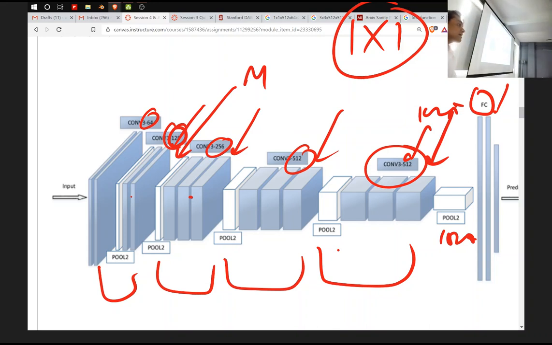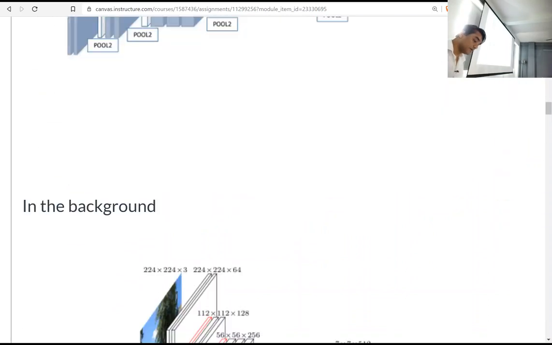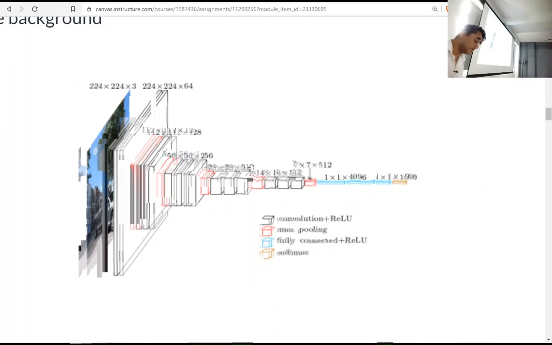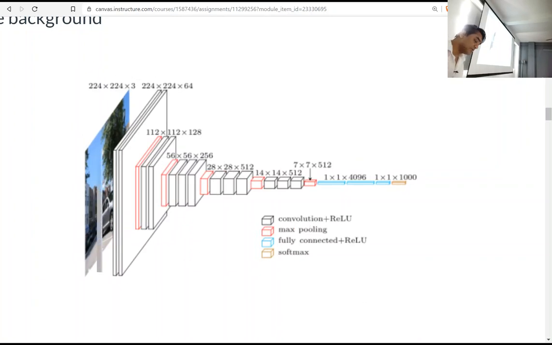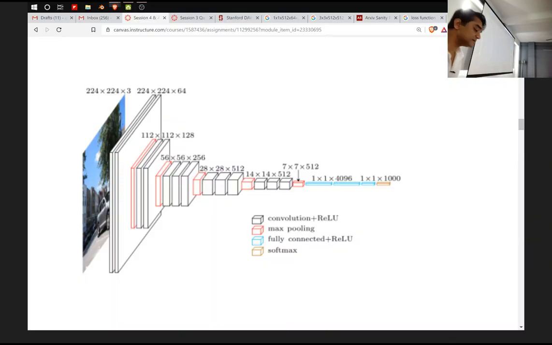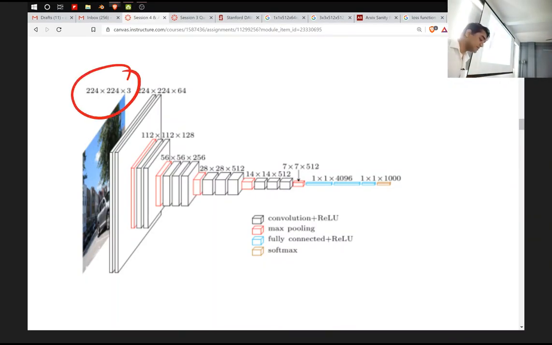Now you see this thing. In 2014, VGG added a fully connected layer. This was the last time anyone was seen using a fully connected layer. After that, no one has used it. Now this is how the network actually looks in the backend. We have again a 224 image. 224 is a normal size of the ImageNet competition images. So ILSVRC or the ImageNet database has bigger images, but the first step anyone does is to convert the image into 224.